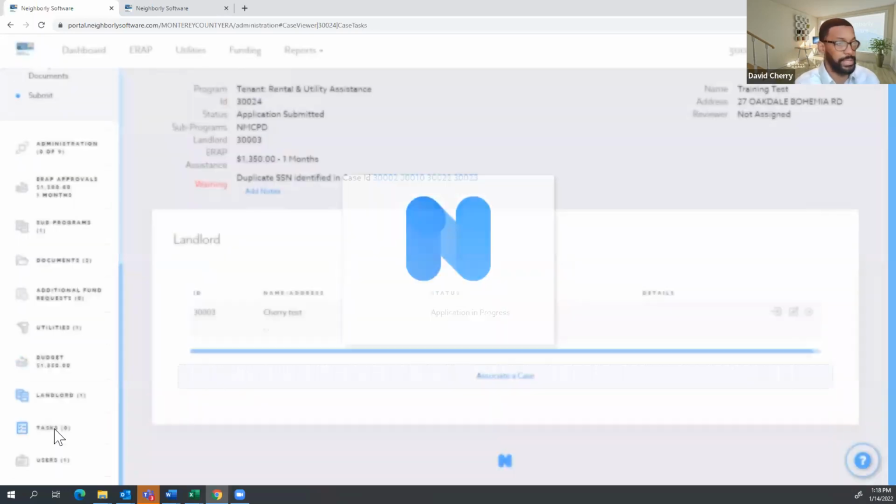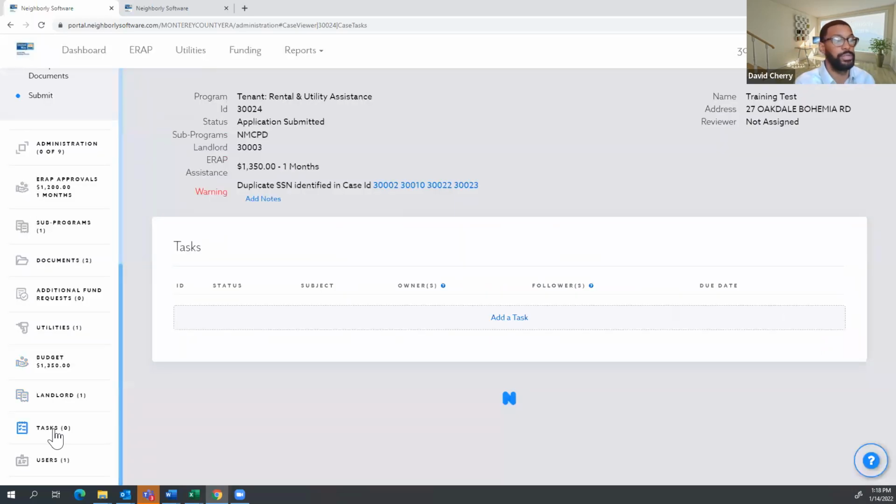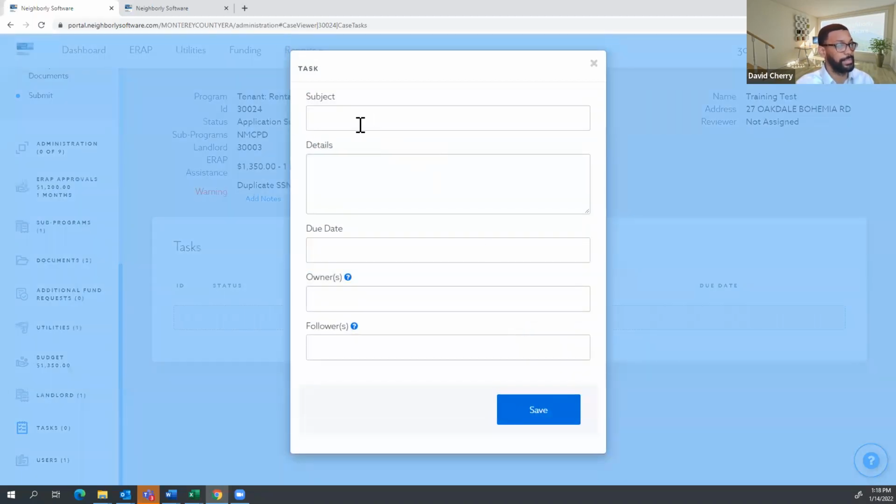But let's go through tasks. So I went through the email templates of how you can reach out to the tenants to say they're denied or have insufficient documentation, or send an approval email. You're also able to send out tasks to the tenant, which obviously don't have email templates. For a task, you'll have to create your message. In a task, you'll click on the task tab and click add a task.